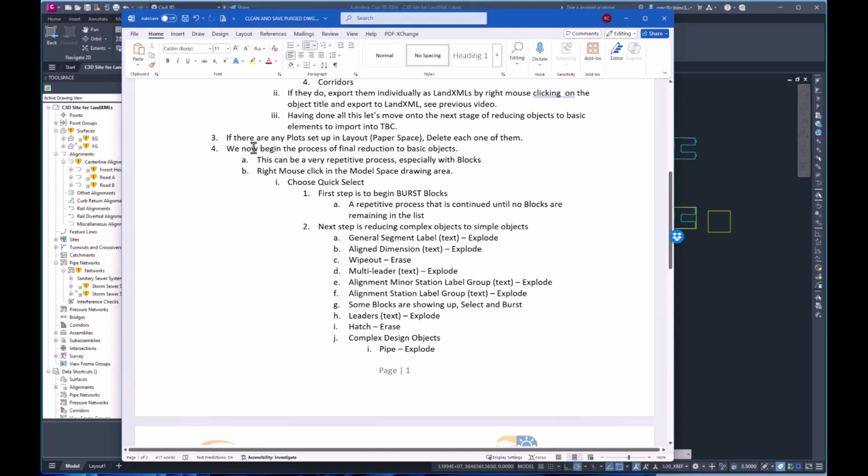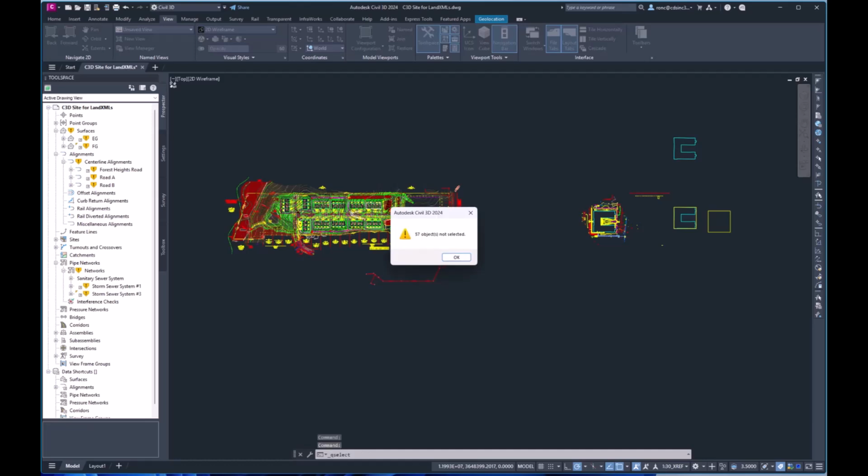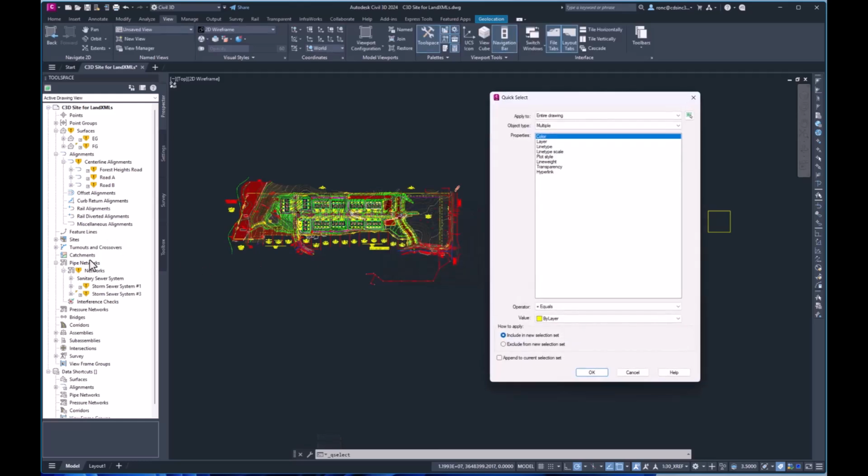So now we're going to be in the process of reducing. If we go back here, what we're going to use is the quick select option to do this. If I just right mouse click and come down to quick select, it says there's 57 objects that were not selected. That's some of this stuff here.